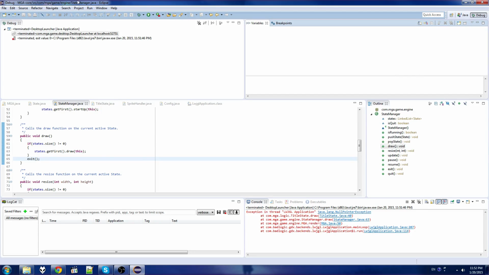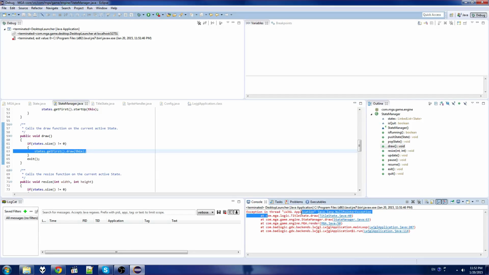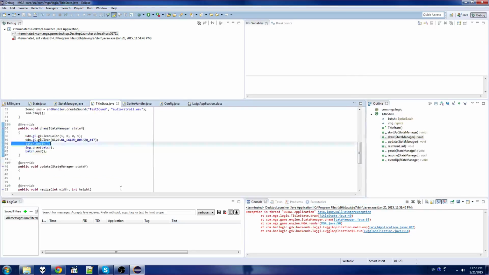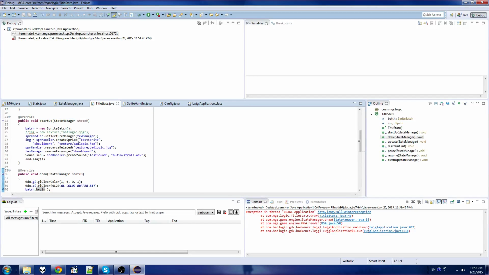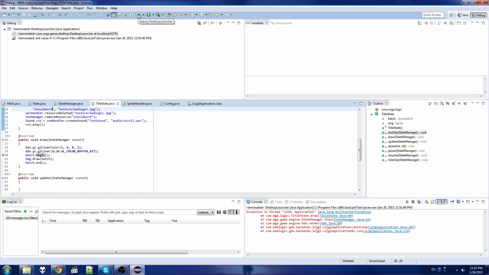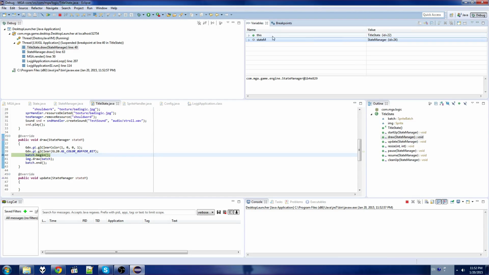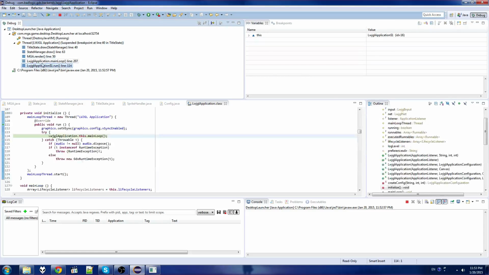This perspective seems very similar to me, but I don't understand why this perspective is useful. Because you have variables here, so that if, let's say, I'm debugging the code, so right now I have some errors that I want to check out. Let's see, thread exception, logic title state, draw. So I can pause here, and then going to debug, and it should stop around that time. And then see here, they have variables that I could look at. And then here I have all the threads. In fact, we could check out how libgdx works with its thread.